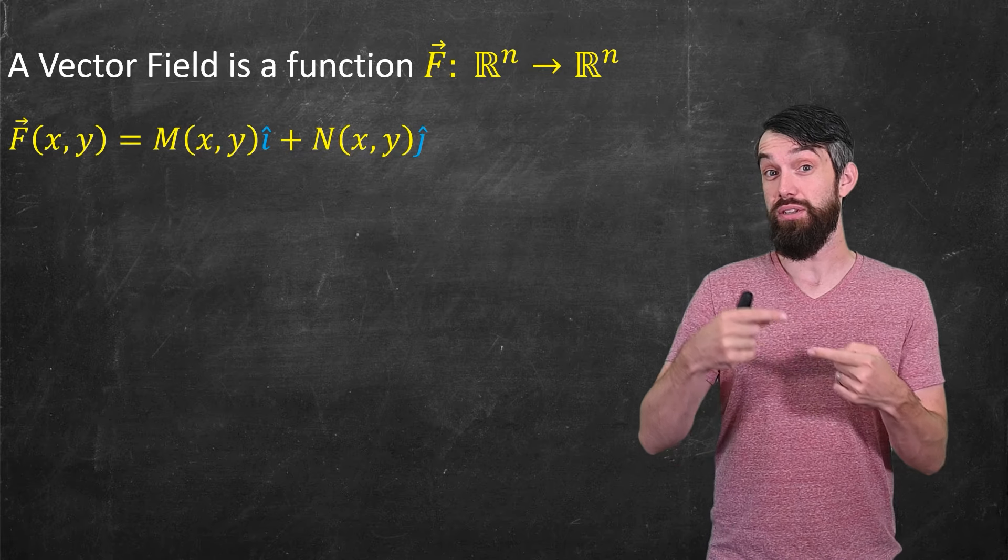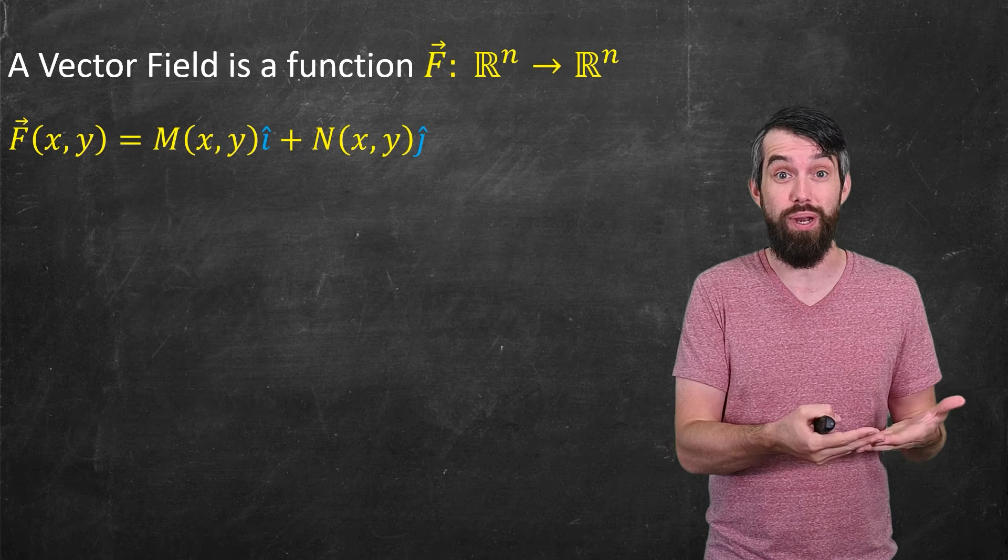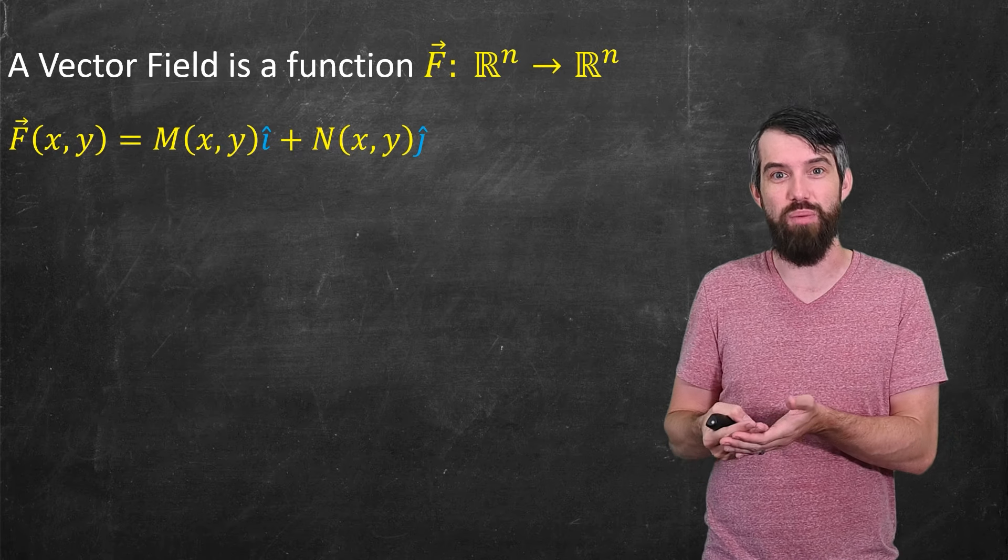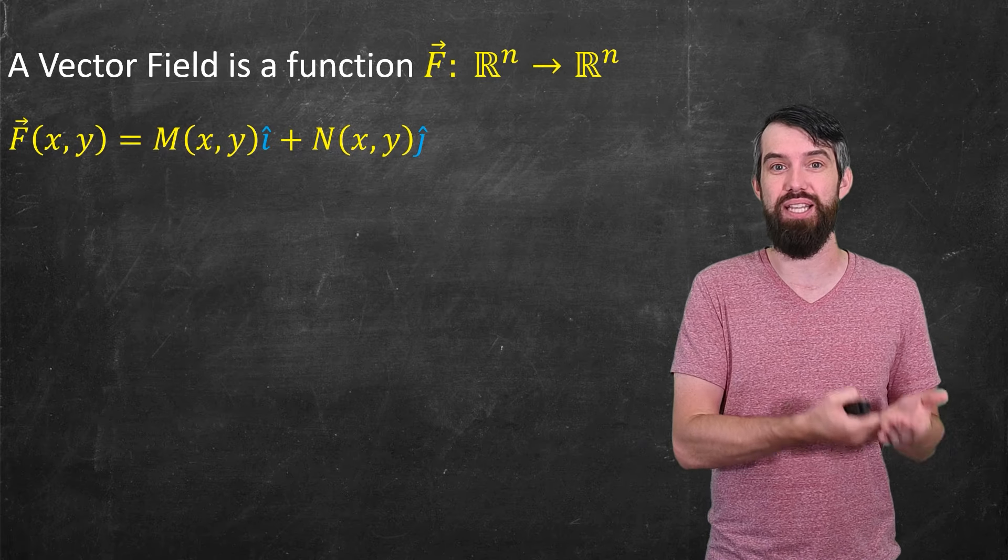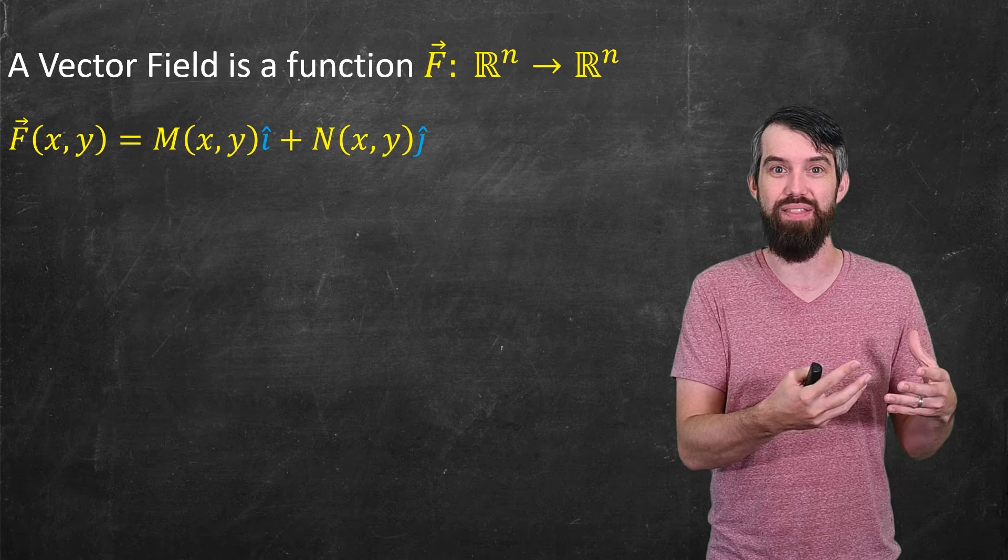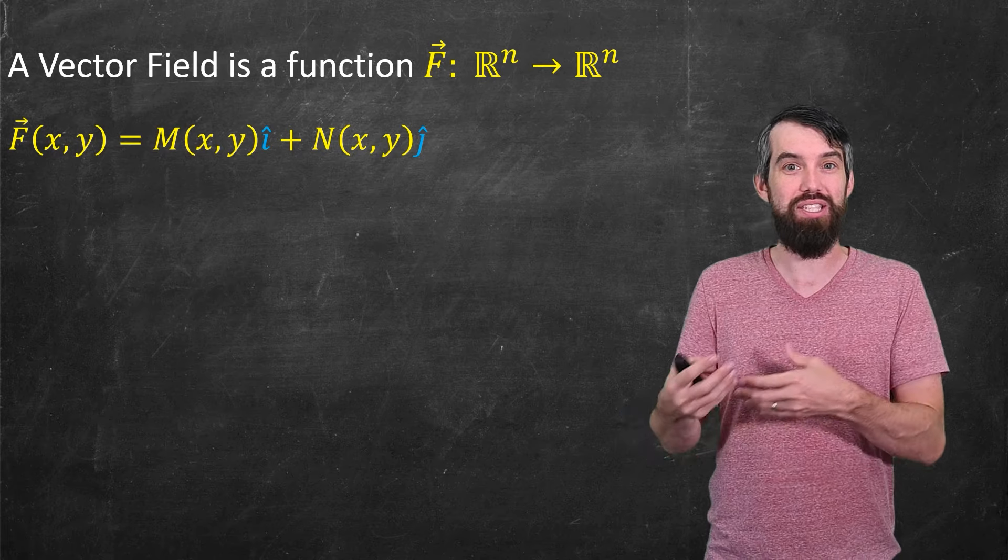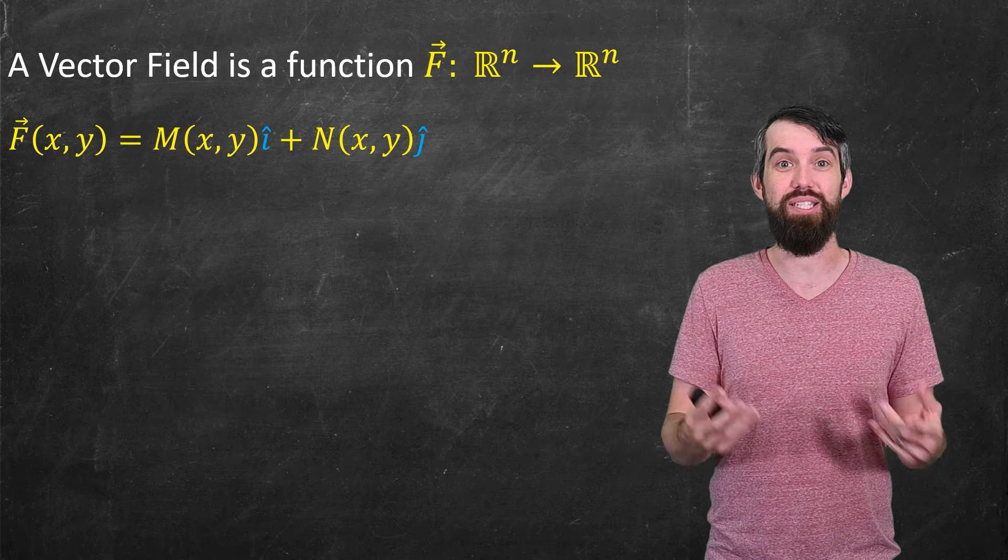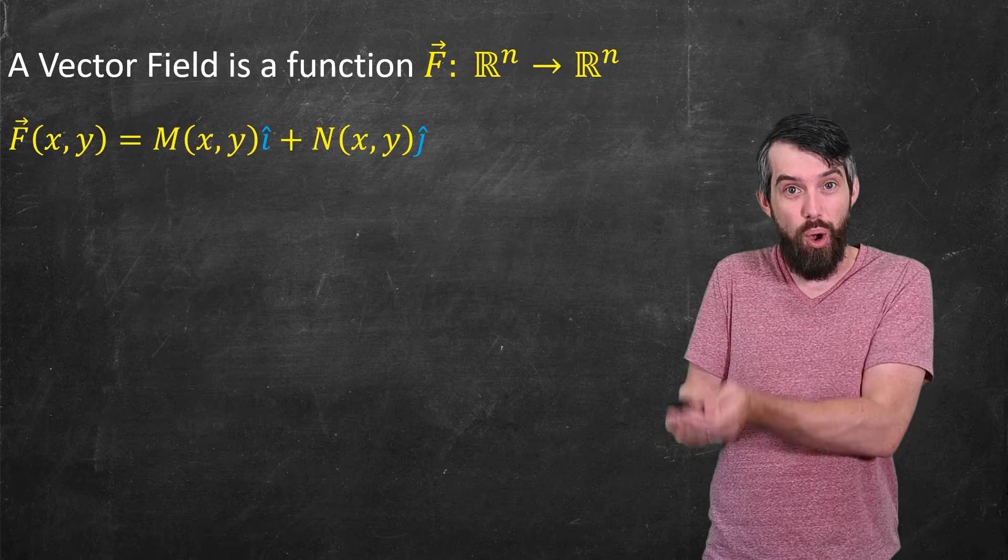So for example, in two dimensions, your function is going to have a two-dimensional output. It's going to have an i-hat and a j-hat component. And the standard terminology is we'll put M to signify the function, the M(x,y) that's what's going on in the i-hat, and N the function that's going to go on in the j-hat. So basically, your big function F can be decomposed into this component in the i-hat and this component in the j-hat.